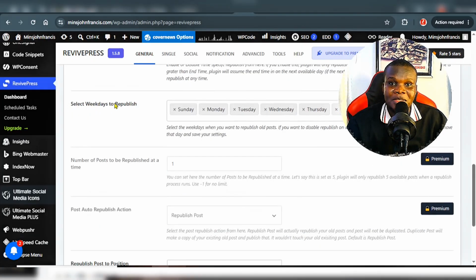Then the next thing you need to do is simply select the days. The posts that will be updated are posts that are within 30 days and above, right? So if your post is 30 days old, it can actually be updated, and you can add more details, more screenshots, more updates, more tips, and all of that, based on the type of content you will publish. Make sure you select Sunday, Monday, Tuesday, Wednesday, Thursday, Friday, and Saturday, okay?